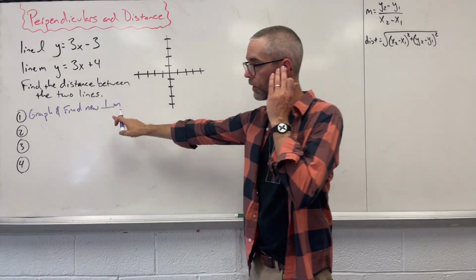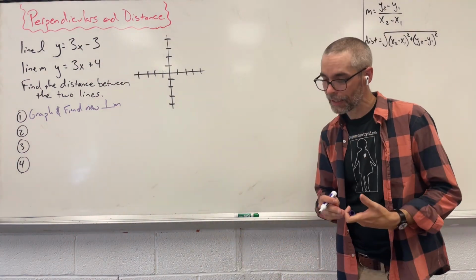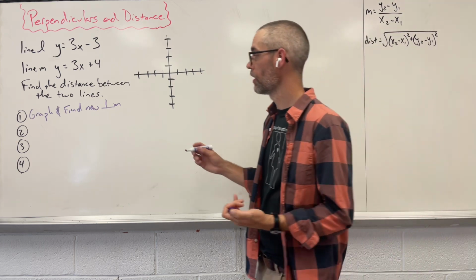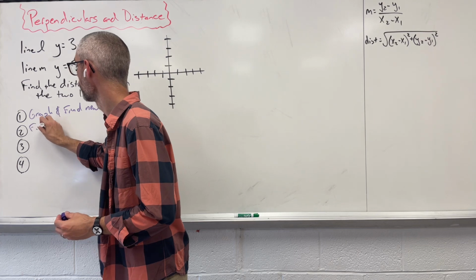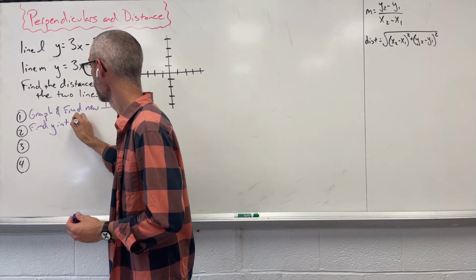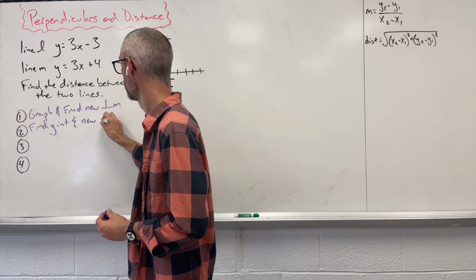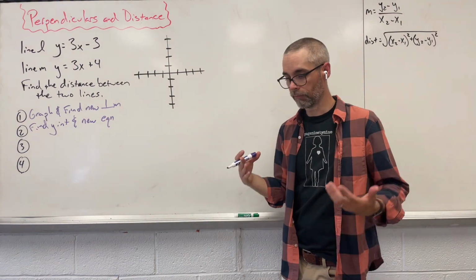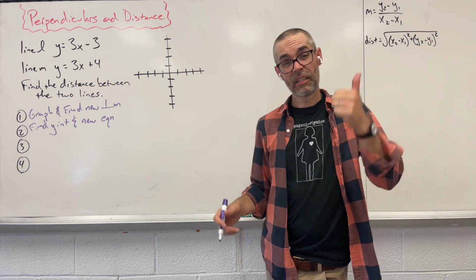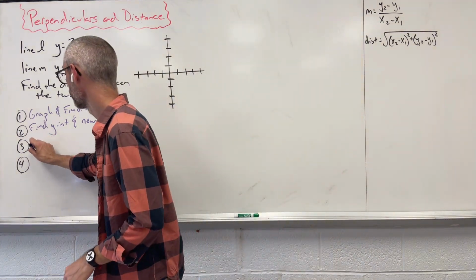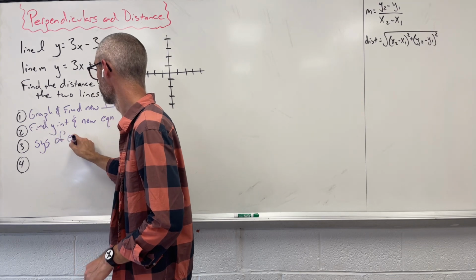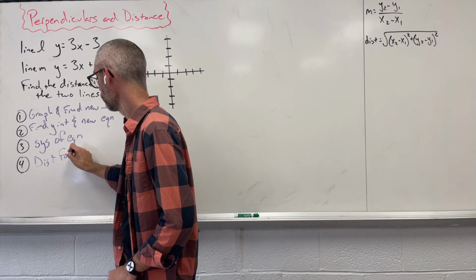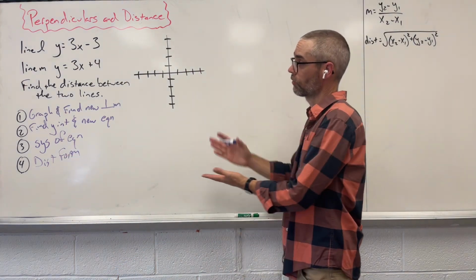Find our new perpendicular slope. Then I want to figure out what my y-intercept is, and then I want to create an equation. So find the y-intercept and new equation. Once we do that, it's fairly simple, but it's just a lot of work: system of equations and distance formula. All right, so we know what we're doing. Let's just go and do it.